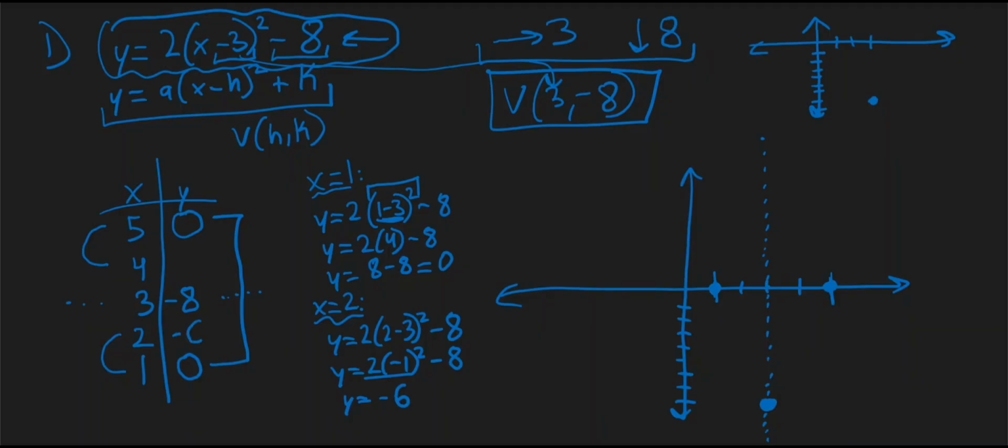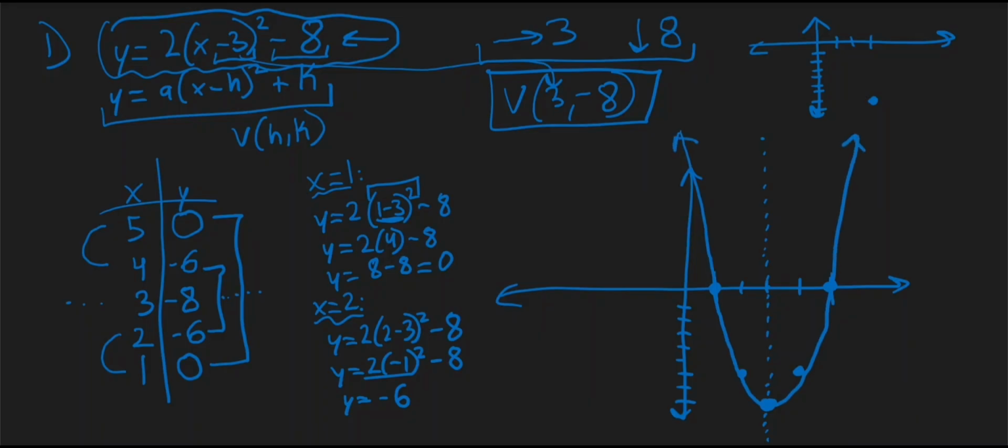This value also reflects over the axis of symmetry, which means that when x is 4, y is also -6. If you graph the 2 points, we have (2, -6), let's see, -1, 2, 3, 4, 5, 6, should be right there. Let's reflect that to plot (4, -6), which would be right here. Once we have our 5 points, that is enough for us to graph our parabolic curve. And that is what the curve would look like.